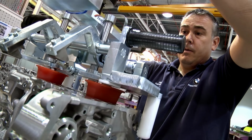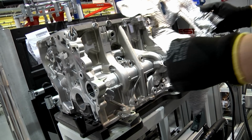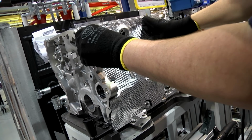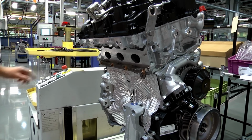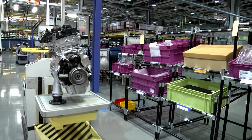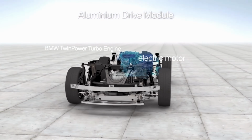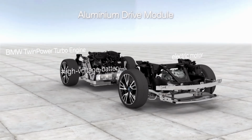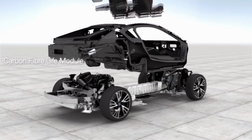So, at the back here, you have a 1.5 litre, 3-cylinder, producing 230 horsepower, and that is a very close relative of what you'd find in the then new Mini. Up front, you then have an electric motor making about 130 horsepower of its own, and a battery pack of about 7.5 kilowatt hours that gave you a rough electric-only range of, I think, 15 miles, give or take.